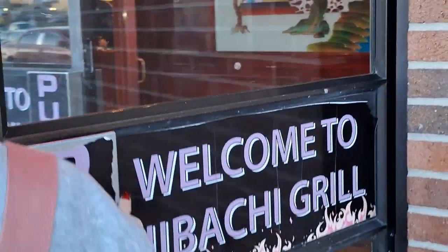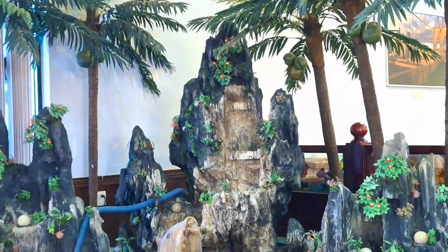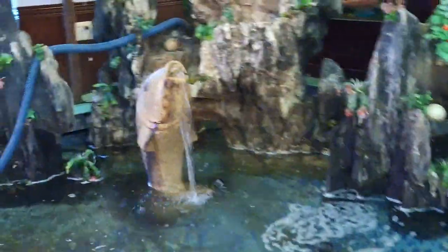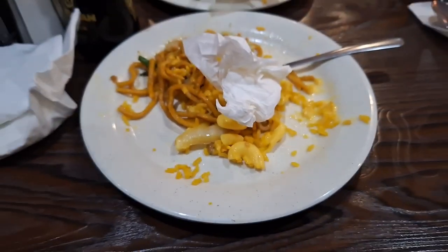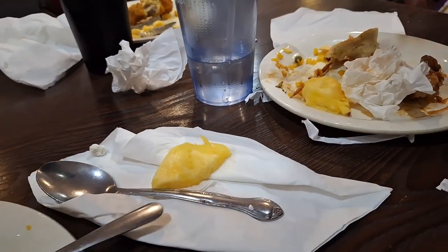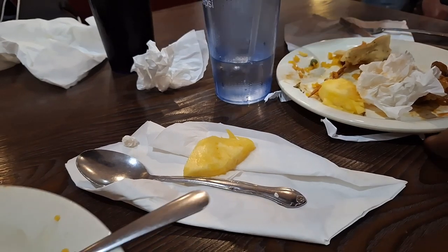Let's go eat, y'all. Hibachi! Right. Food is gone, y'all. Look at this. I tried to save it, but I couldn't. Go. I tried to save it. You double your plate, Corina, right? Yeah. You gonna put them all together, yeah. One of those forks is no good, right? Oh, you gotta get more. You gotta put those forks down, yeah. One is right here. I'm gonna run to the bathroom. Go ahead.